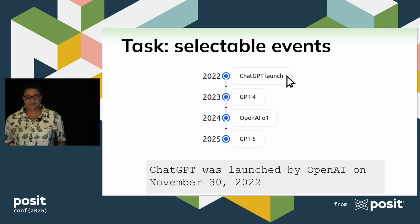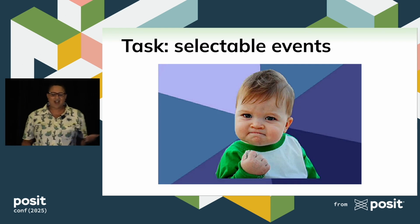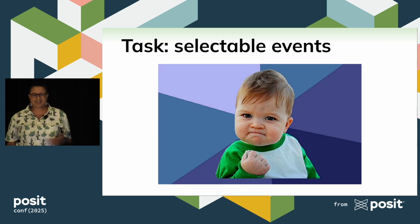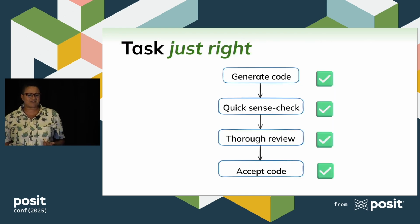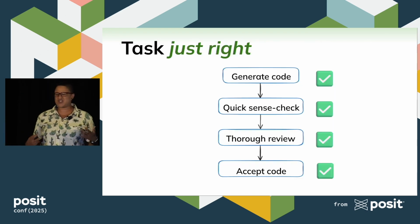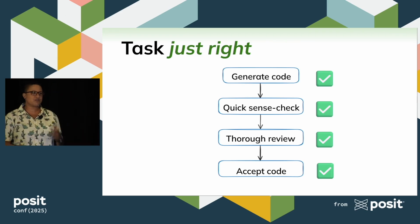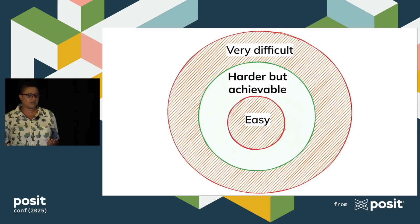And how did that go? It was a success. Yeah, so actually this worked. At this point, I felt like I knew enough about roughly where the code should go to be able to review this. It put things in the right place. I had to make some tweaks, but it was more preference than right or wrong. And from this, I concluded that when the task is just the right level of difficulty, I'm going to know enough about roughly what it's supposed to look like to be able to review it properly. And so this is a great place to use LLMs in coding.